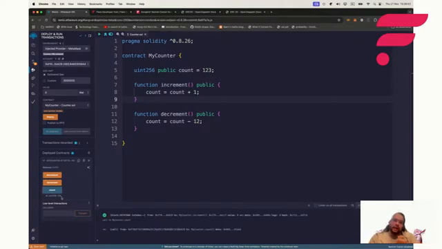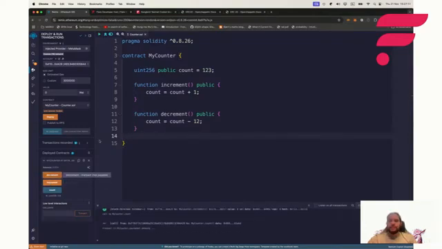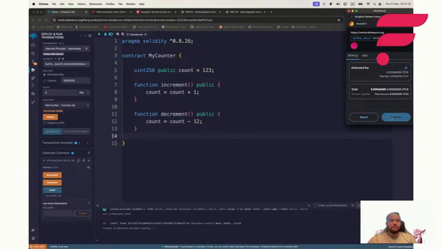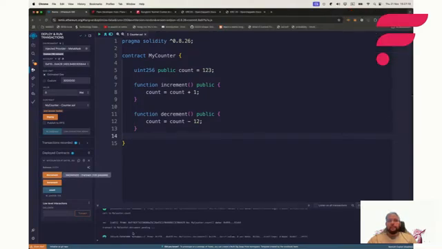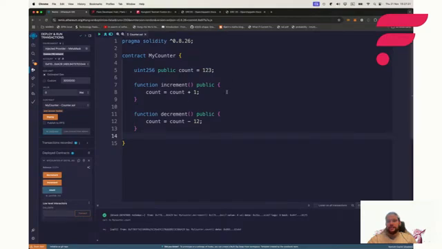So when I call the count, the validator checks the block, sees what's exactly in that memory cell in the block where the count is residing, and because in a previous transaction somebody has updated this, I now get a new number. Okay, so that's it. The contract is deployed on the blockchain, and it's functioning there. I can increment it, I can decrement it. Let's just call decrement once to see what happens. Confirm, wait for a while, and yep, one less. Okay, so that's it. I have a contract I can interact with.